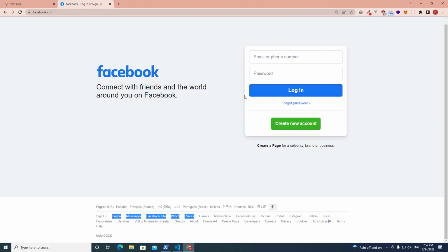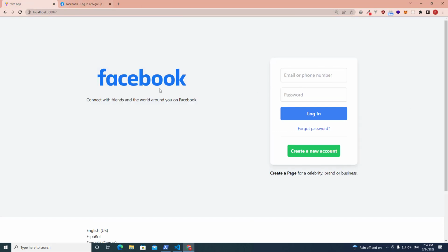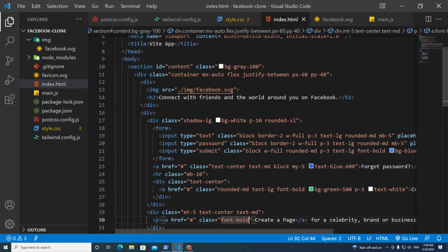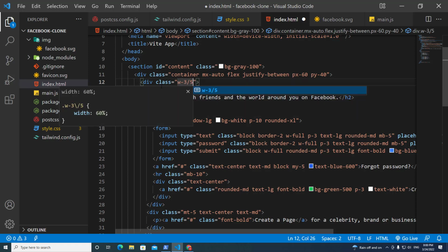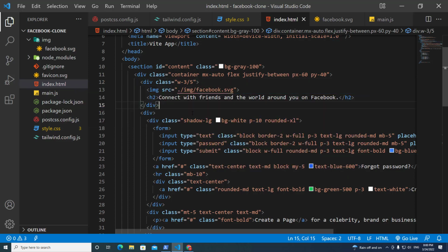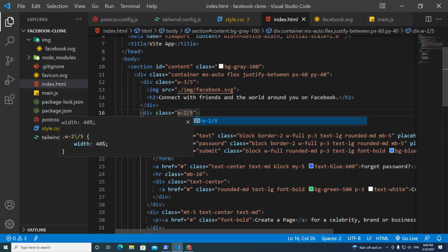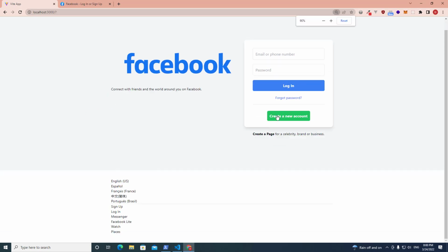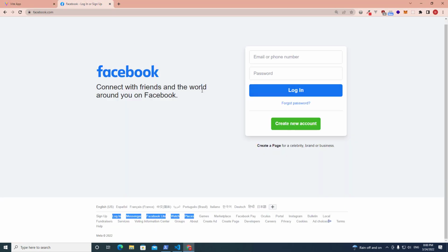So the size of the box is too small over here. We need to adjust it to be bigger. So let's adjust the width of its parent box over here and over here. So let's put class width equal 3.5, and then this one should be 2 and 5. Okay, let's take a look. Okay, this looks really similar to this one. Okay, see, it's not different.